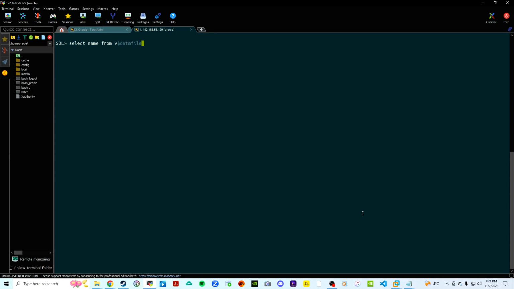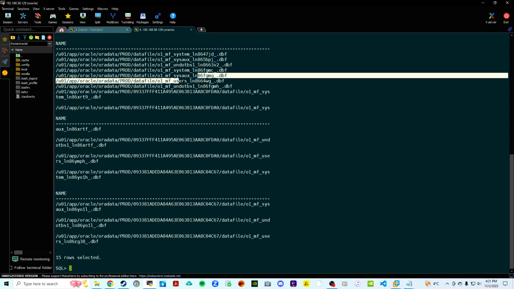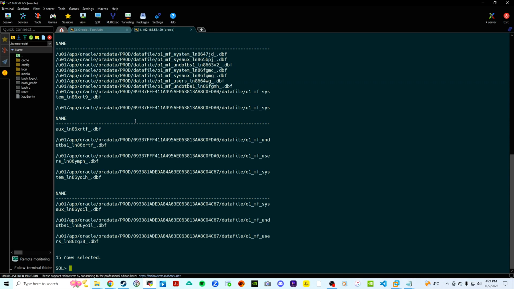It will tell us where all our data files are installed, and as you can see, the path of all our data files is here. There are 4 or 5 very important ones: system, sysaux, undo TBS, and users. Basically, these are all the data files that we have, and this is the location where they are installed on the physical server.